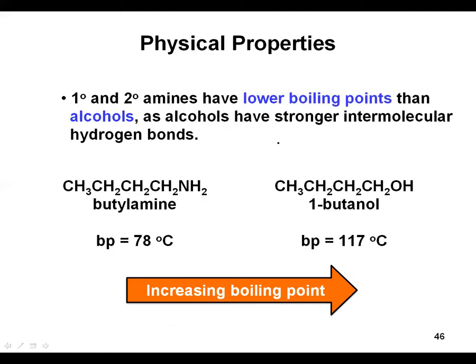In comparison to alcohols, though, primary and secondary amines, although they can hydrogen bond, will typically have a lower boiling point than alcohols. That's because alcohols with the OH can do a stronger hydrogen bonding. If you look on the periodic table, nitrogen, oxygen, and fluorine are all in a row, with electronegativity increasing this way. Thus, we have a greater separation of charge on the OH bond than the nitrogen-hydrogen bond, and that makes it a little bit stronger.